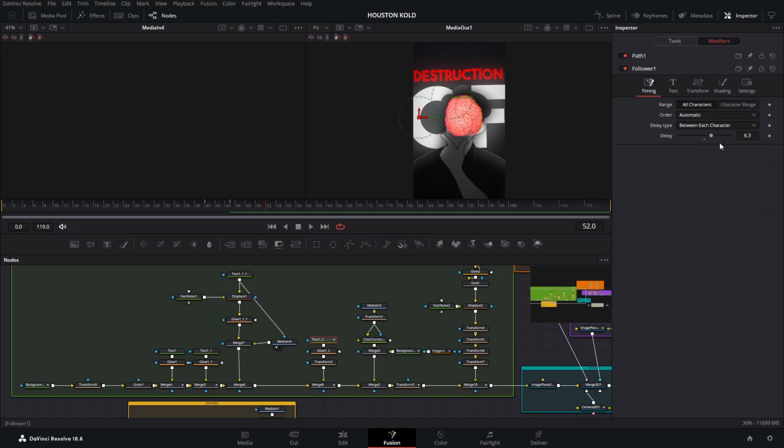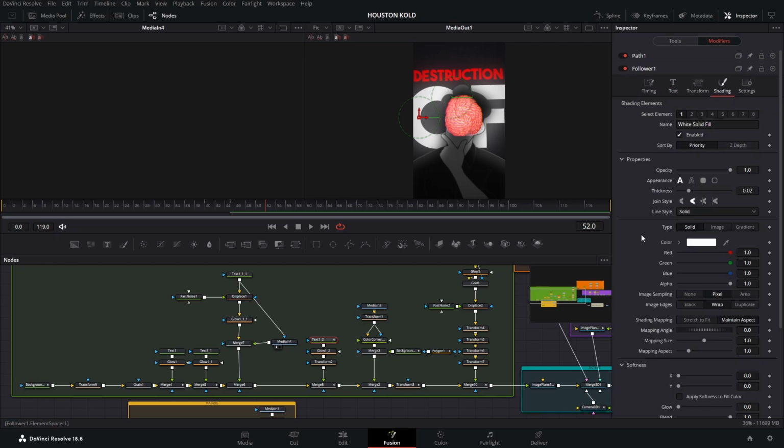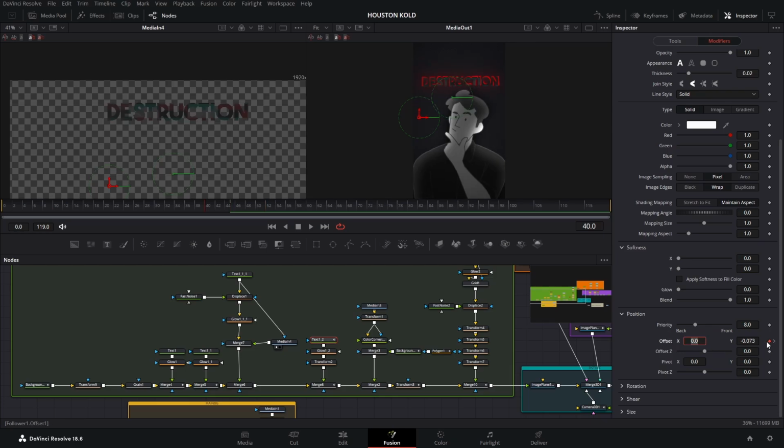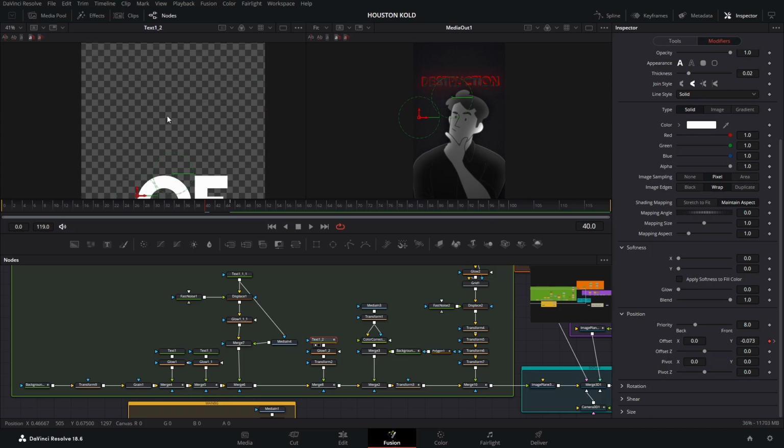So here in the timing, the delay is set to 6.3, and then we go to the shadings tab. In the shadings tab, we go down to the position, and we have keyframed something on the first offset here. So let's go to the first keyframe. Let's get this text here.